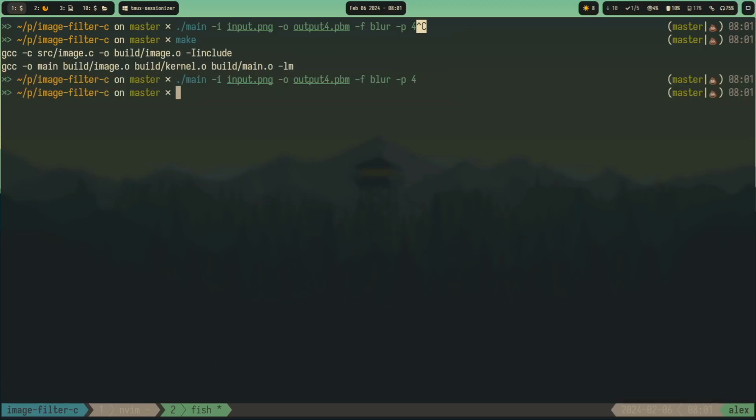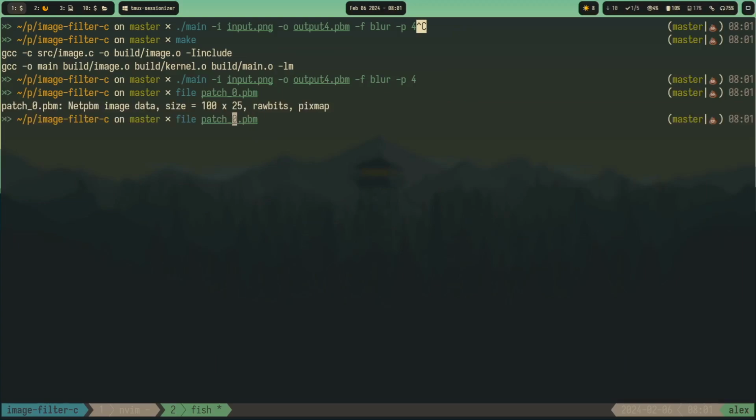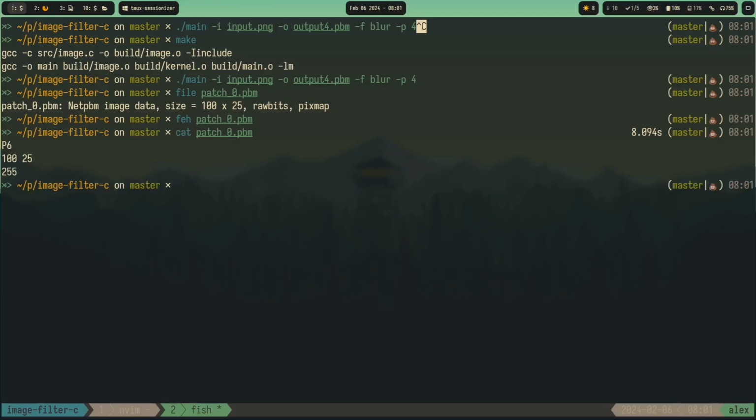then we do this and we check the first patch with fe. It's blank. Really interesting. Wow.